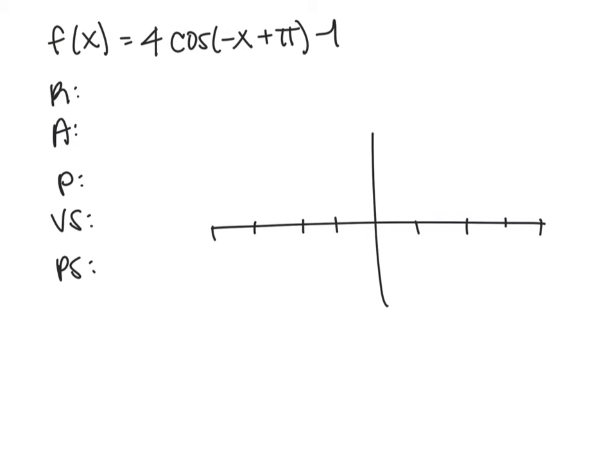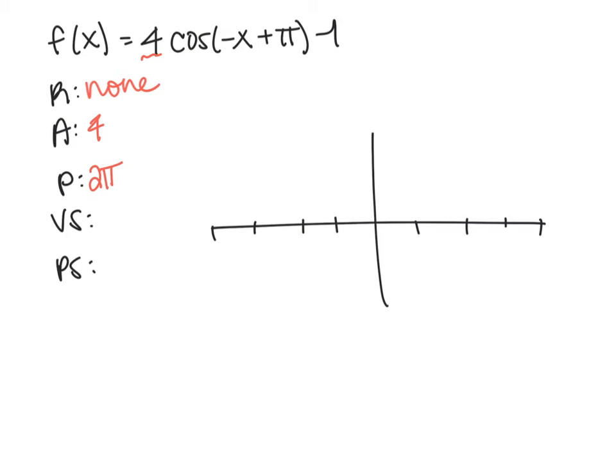For this next one, that negative is on the inside, which means that we are not going to graph a reflection. This would have been a reflection over the y-axis, which means the cosine graph would just land on itself. So we can just write none here. We don't have a reflection to graph. Next, our amplitude is the number outside, the amplitude of 4. The period is just 2 pi, so the b value is just 1.